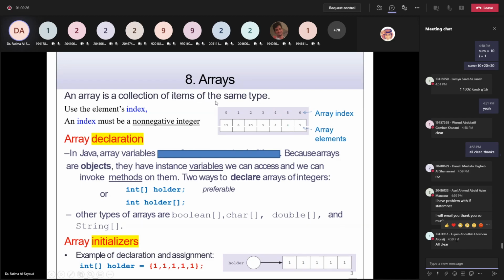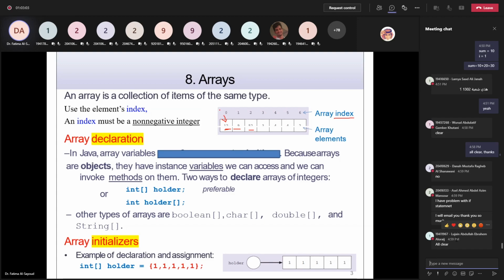Usually you have one item when you have a primitive value, but in an array you have items in a sequence, next to each other. So an array is more than one item. And it has an index, so you know how to access the array elements. There is an element inside the array, and there is an index that helps you get what's inside the array.